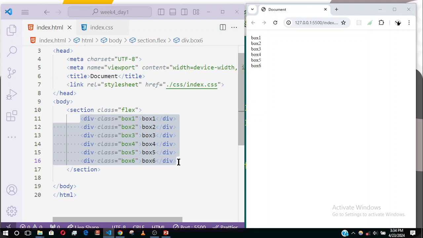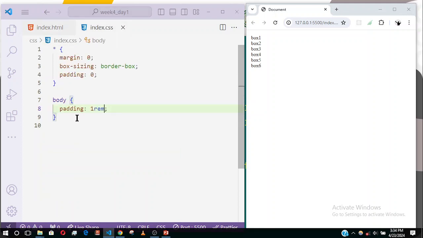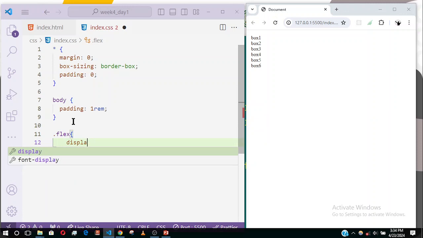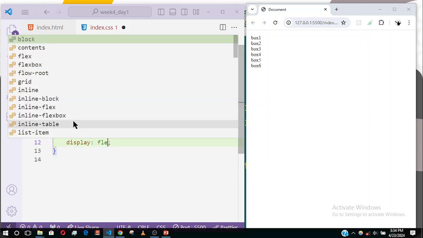So how do we apply it? I'm going to target it by saying .flex, and I'll say display: flex.